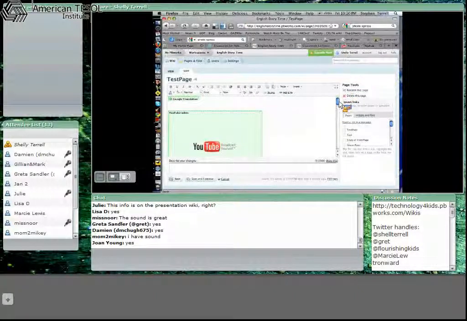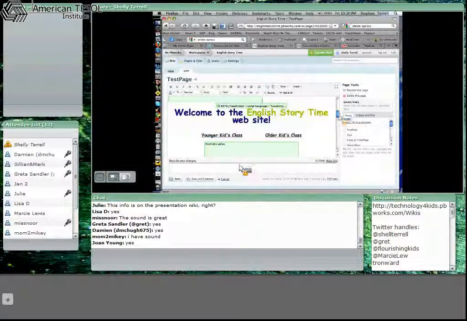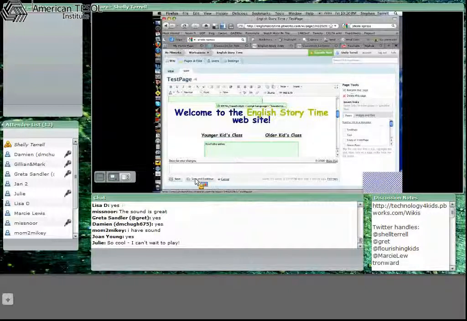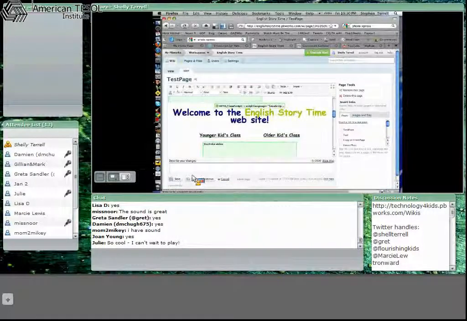Very easy. And you can do that, like I said, as long as you have an embed code for whatever it is you want to put: a Google Doc, a Wallwisher, Storybird stories that the children create, VoiceThread, you name it. With an embed code, you got it.